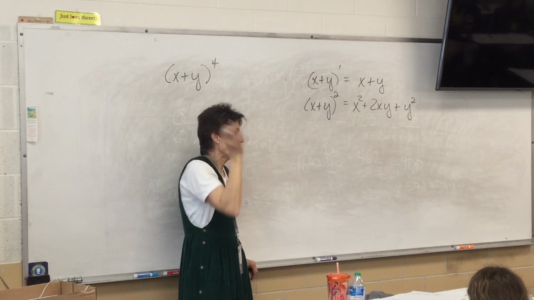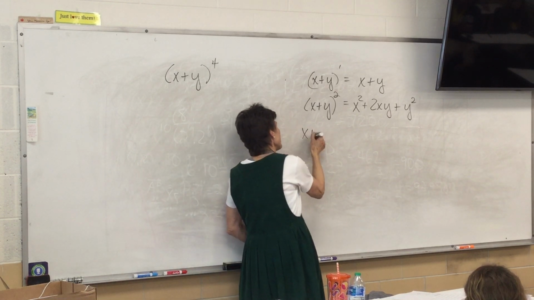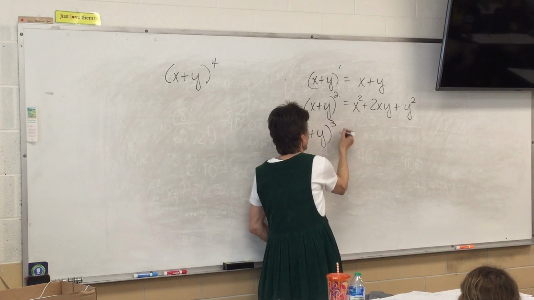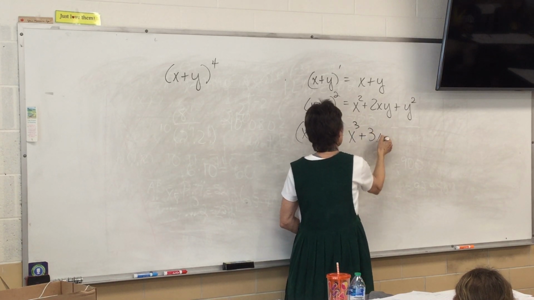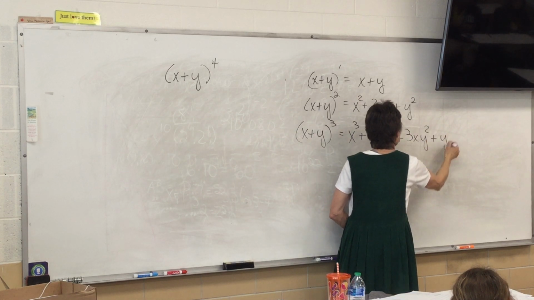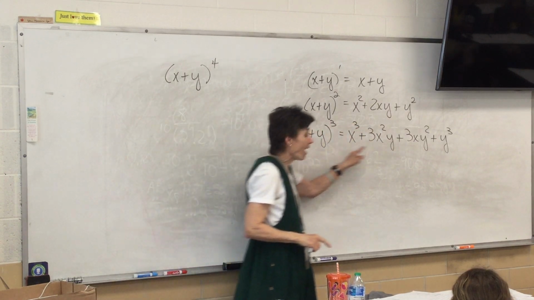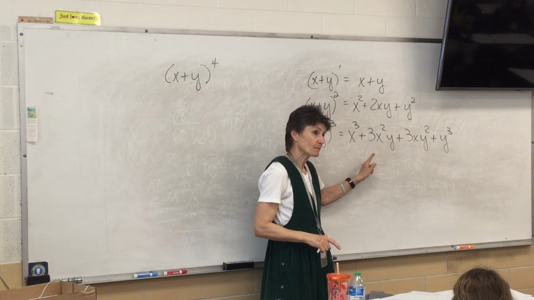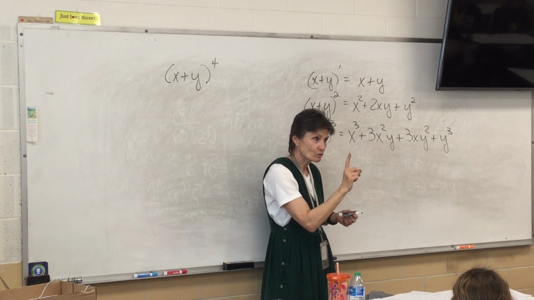Okay, I've done that one a lot. You have too, you probably have that one memorized. Now, (x + y)^3 gets a little trickier. I don't do that one as often, but it's x^3 + 3x^2y + 3xy^2 + y^3. Now, Mrs. Ford does not have that memorized, but you saw how fast I pumped it out because there's a trick.